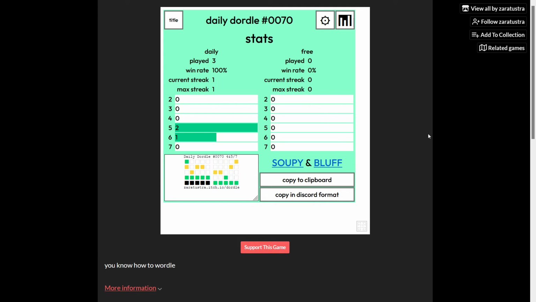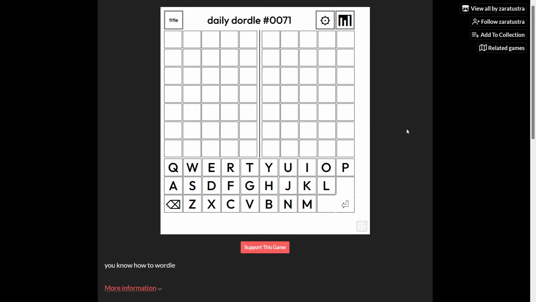It's Dordle time. So easy. I've only done Dordle a couple times, but here we go. Let's do slope for this, I guess. Okay, there's an L and an O. Or, well, an O somewhere, and then an L somewhere.